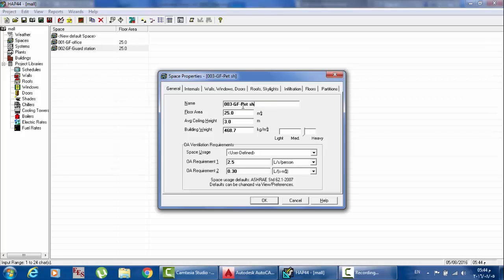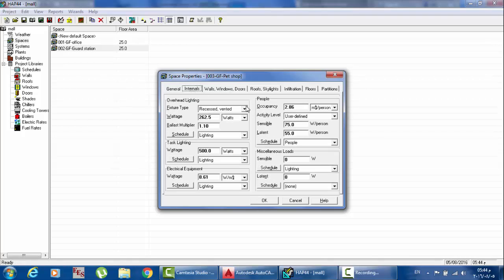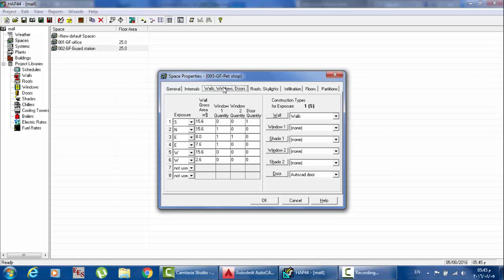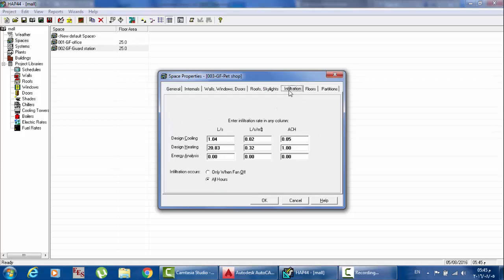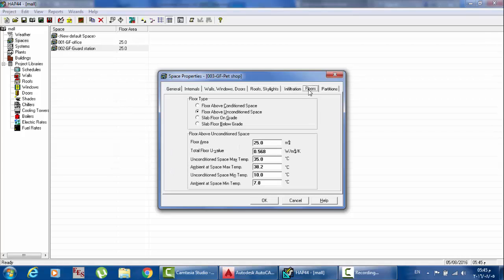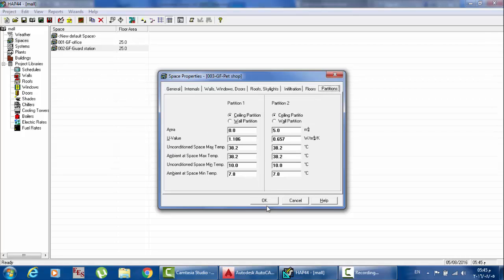Pet shop. And please be sure of every detail and make it user defined, and change this according to the standard. Okay, and the internals, change whatever you want to change, and the walls, the orientation of the walls will be changed, and the roofs, infiltration, floors, and partitions. So click OK.